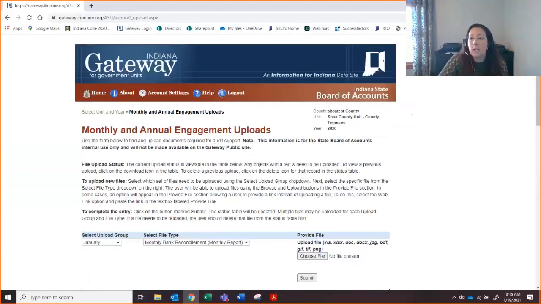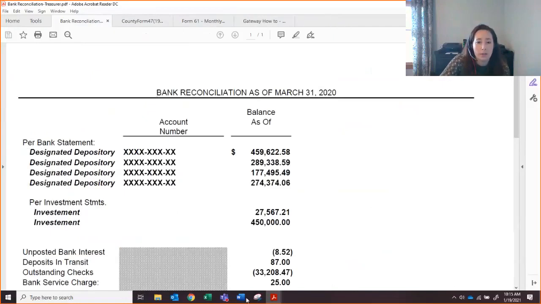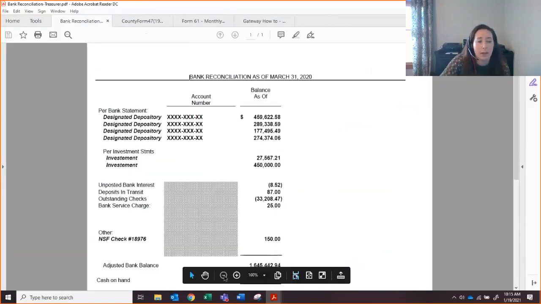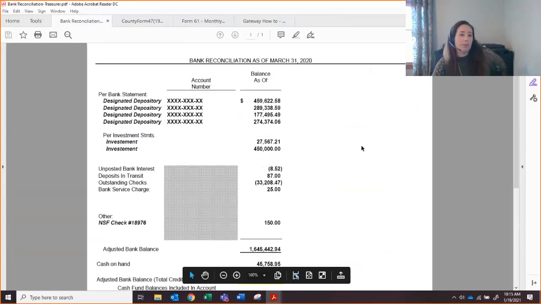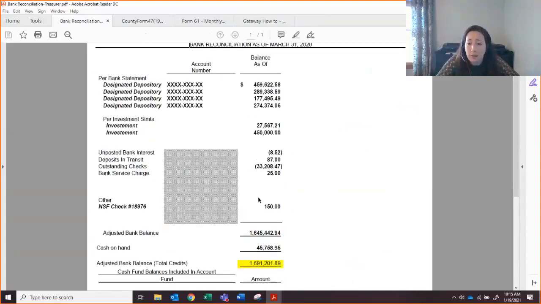We've sort of talked about this a little bit. I'm going to pull this over. One of the things is a bank reconcilement. Can you see that, Lori? Okay. All right. This is very, very simple. This is something we created. None of these numbers mean anything. Yours is probably going to look way, way more involved than this, depending on the number of bank accounts that you have. But we're really just wanting to see the bank reconcilement every month.